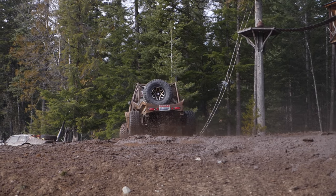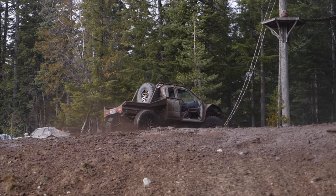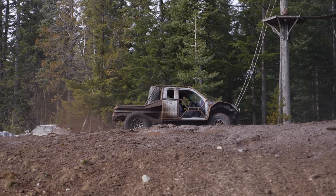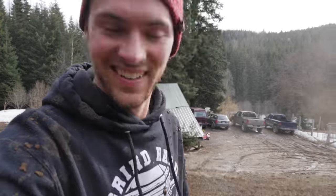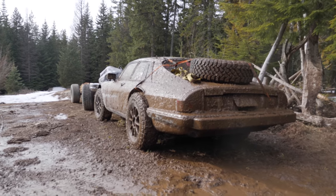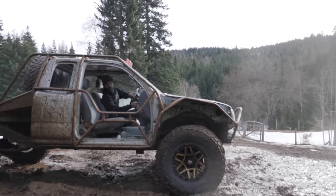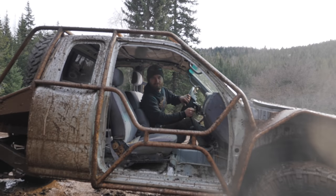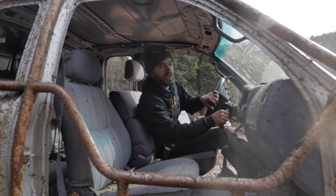It's going on right now. Well, it's officially spring. I guess that's what this means. Everything's sufficiently muddy. That right there is what we call a North Idaho car wash. Well, clearly I didn't try hard enough to break it, so I'm gonna see if I can jump it out of the sand pit.